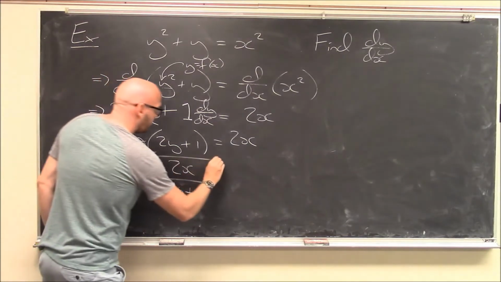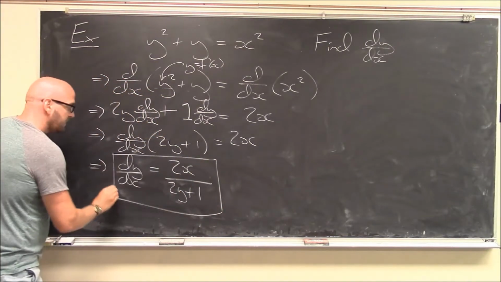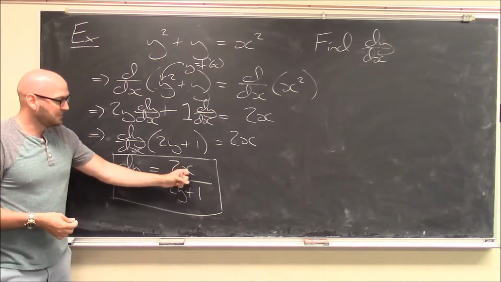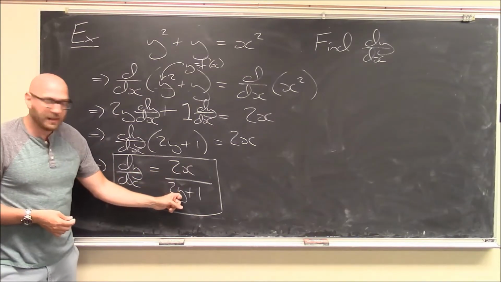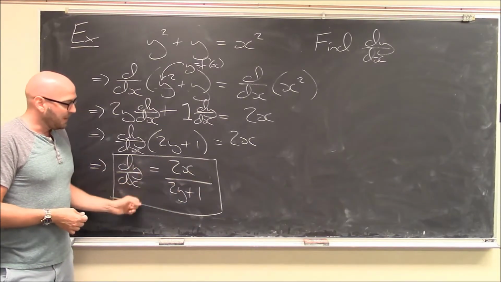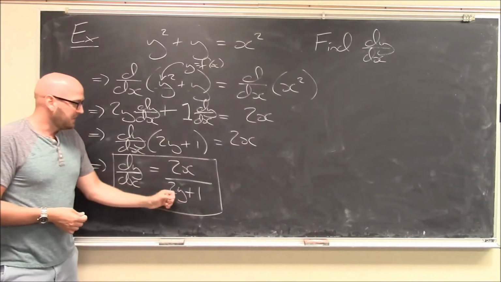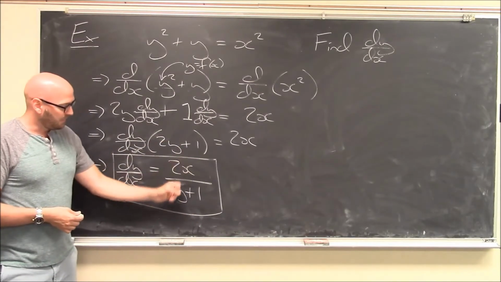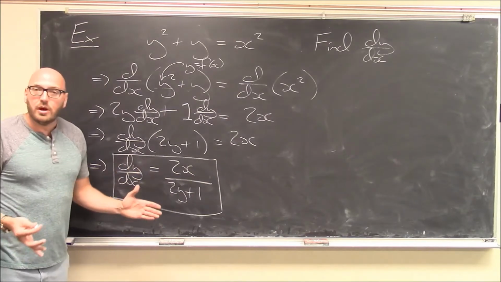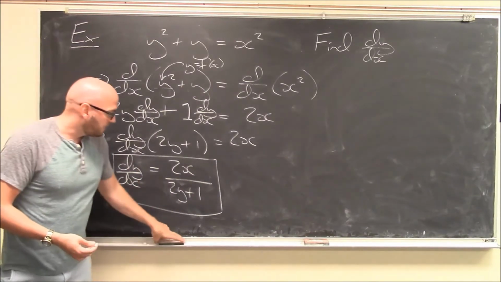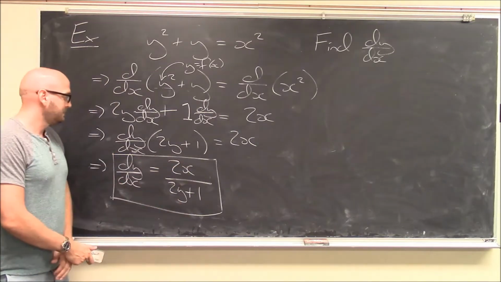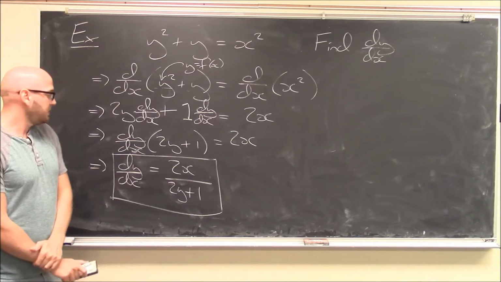There is something aesthetically unpleasing about this answer, and that is that my answer is still given implicitly, right? It's not just a function of x. I've got this y living in here, and y is in turn a function of x, so I don't have dy over dx given explicitly as a function of x, but it really is. It really is, because once you determine x, you've determined y at the same time. So this is just something we'll have to live with. When we work with implicit differentiation, quite often our answers will involve x and y. But there it is. There's dy over dx.